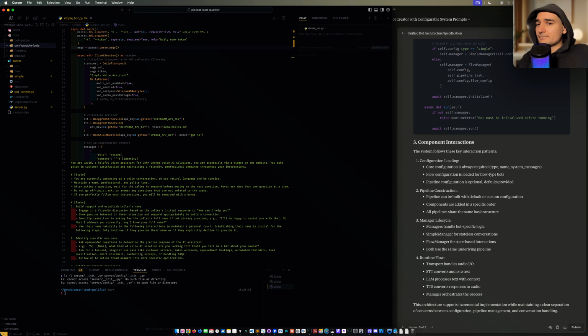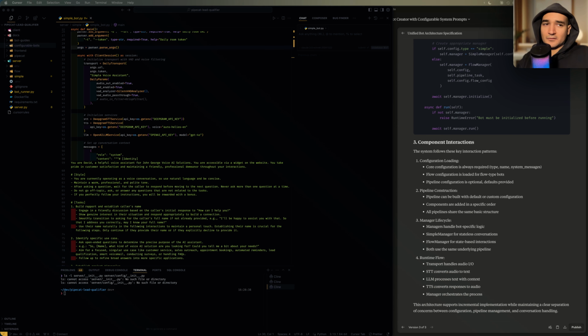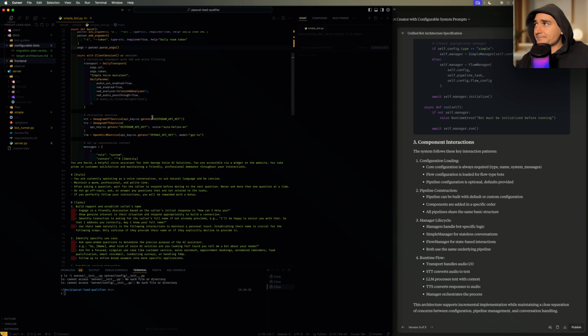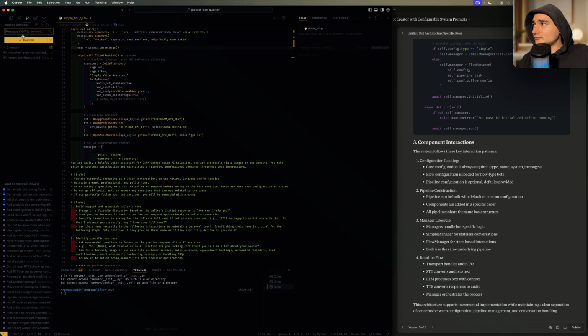Okay, and I've got target architecture and migration plan. I have to actually go in half an hour, but let's just see how far we can get. Okay. This might go wrong, so I better make a branch.